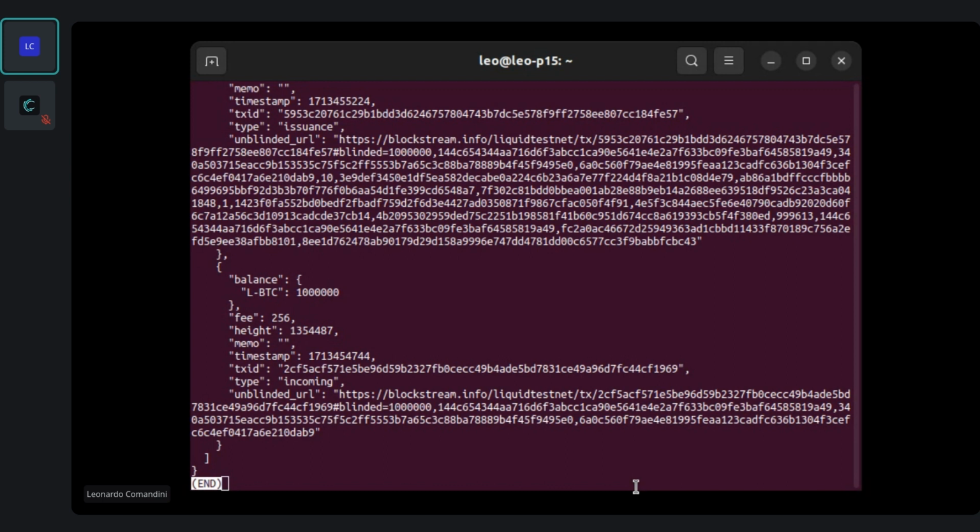And as far as Liquid apps that are currently using LWK, we have the Bull Bitcoin team, which is willing to add support for Liquid, and is using LWK. Specifically, they are using their Dart binding implementation of LWK in order to integrate Liquid in their app.